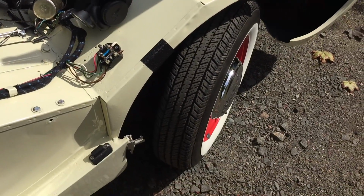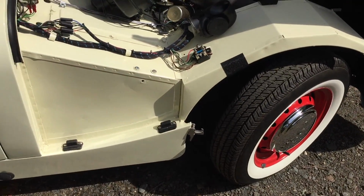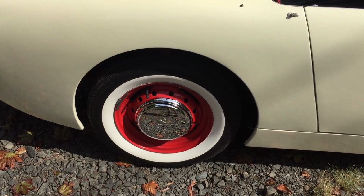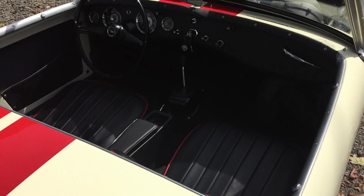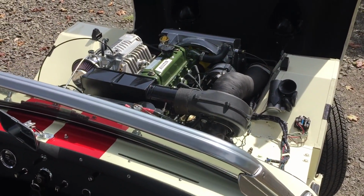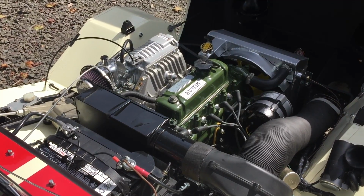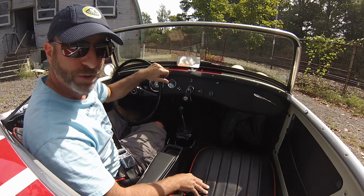In fact, one other thing, these are 155 tires. The stocks were 145s. Periodically we get cars in here that have had 185s, 205s, and it just destroys the ride quality of the car. It changes the steering, and it changes the bump quality, the suspension, the ride quality, the drivability. It all suffers, and everybody wants more handling and more performance. But in the case of this car, 155 tires make for the fun and the wheel spin and just the joy that was built into the Bugeye when it was new. So let's go for a drive in this Caitlyn Jenner supercharged Bugeye.